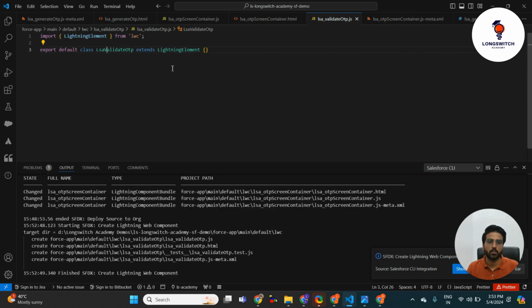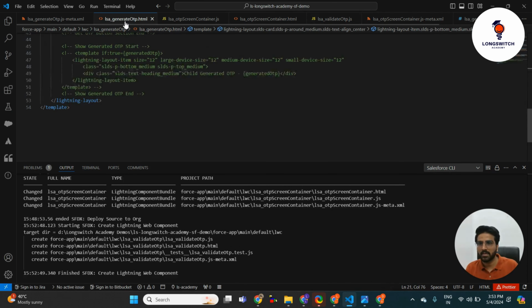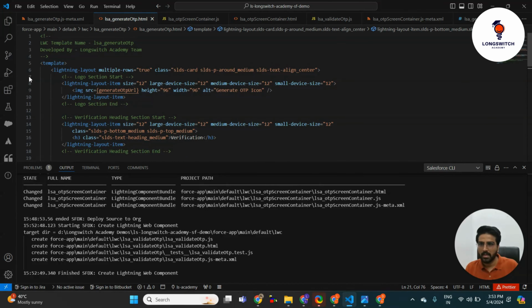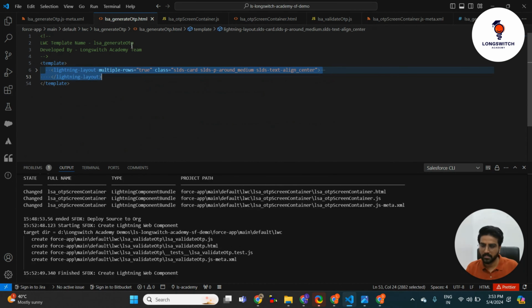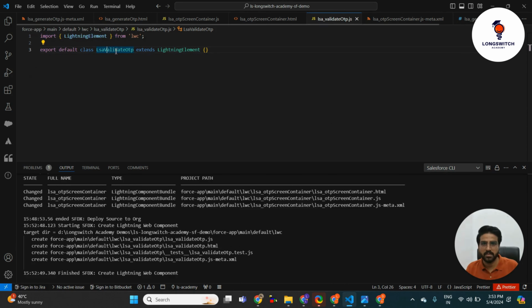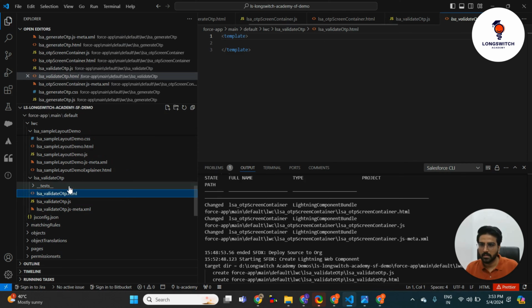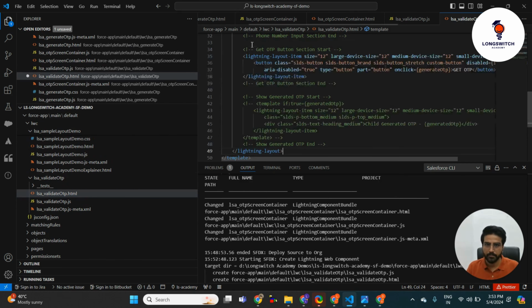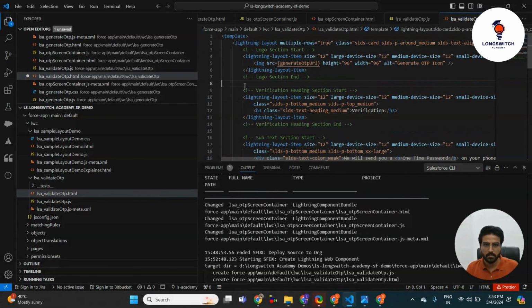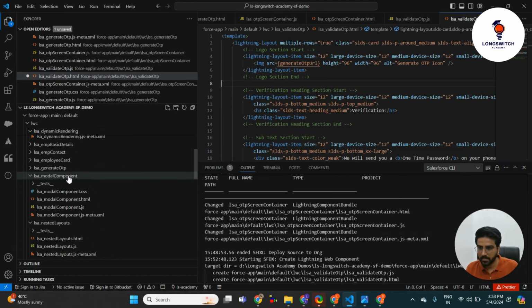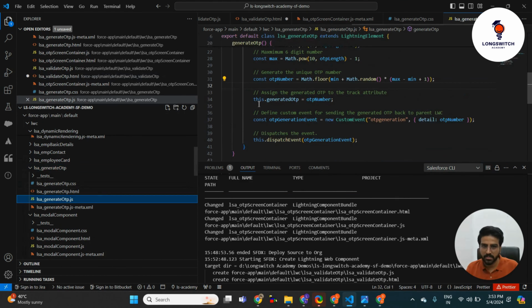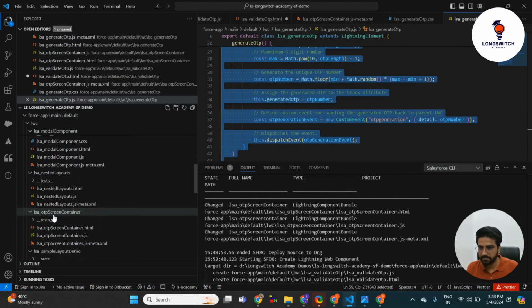When you use good design practices, it becomes easy for you to reuse the code. So what I can do, I'll just copy paste this entire thing here from the generate OTP. I'll go to the validate OTP, and then I'll go to the JS of generate OTP, copy paste it.